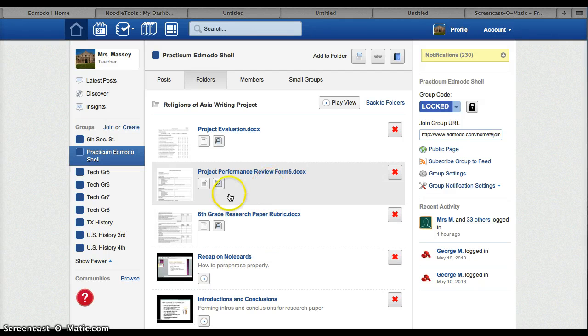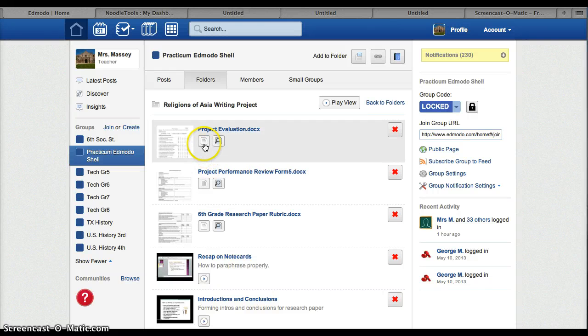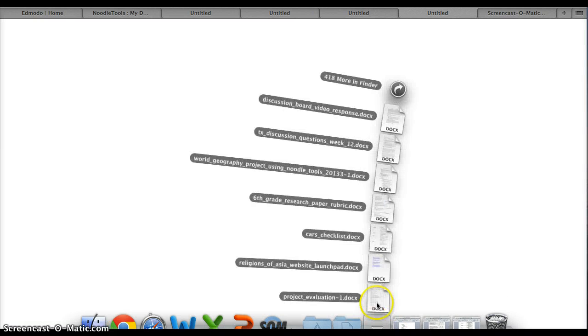Now, in the end of the project, they had a performance review, based on what kinds of things they were to look for, how they felt they worked in the lab, things like that. Did they get help from anybody? But then the final thing that I was really interested in is their project evaluation.